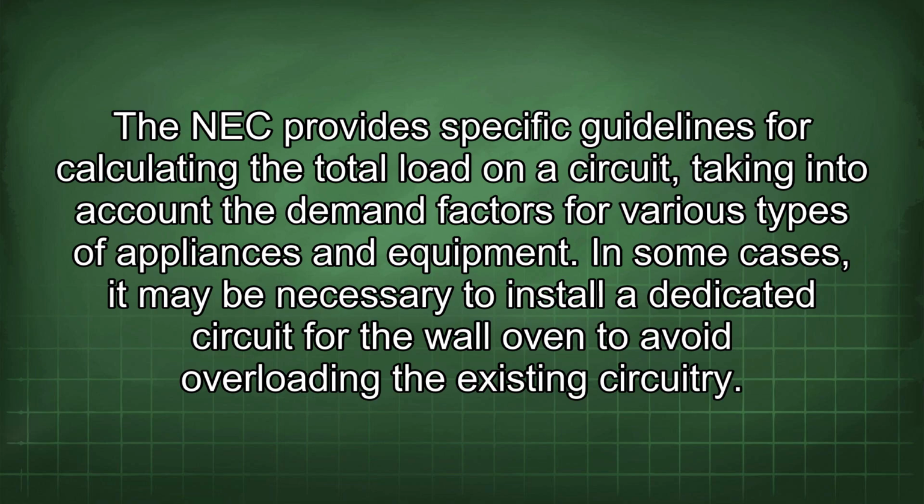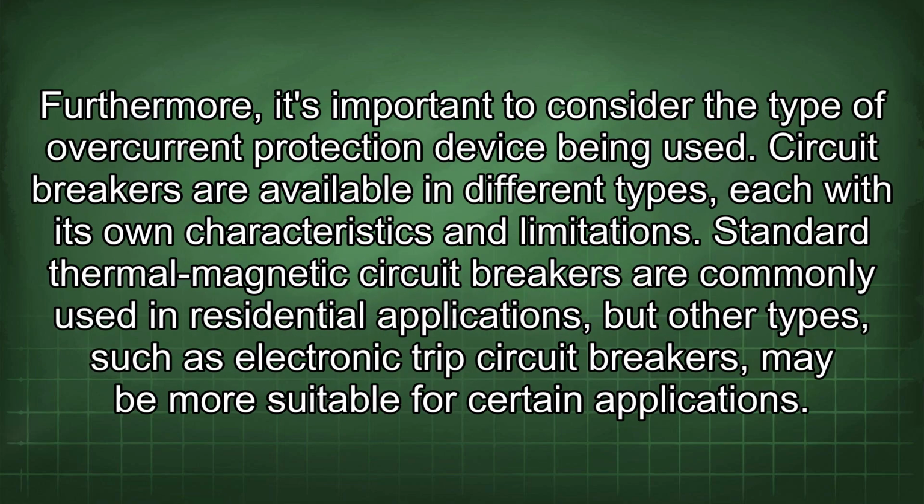existing circuitry. Furthermore, it's important to consider the type of overcurrent protection device being used. Circuit breakers are available in different types, each with its own characteristics and limitations. Standard thermal magnetic circuit breakers are commonly used in residential applications, but other types, such as electronic trip circuit breakers, may be more suitable for certain applications.